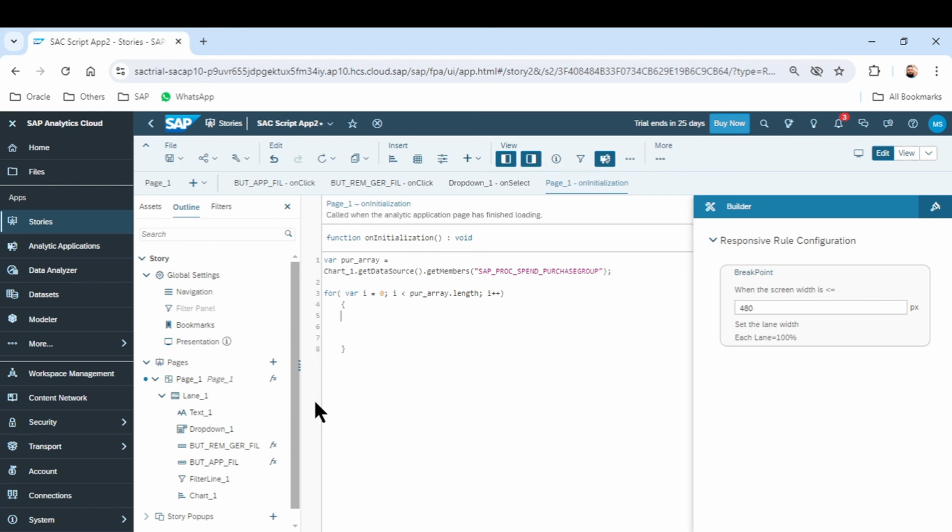The name of the drop down is the drop down dot add item, and then here we have to give the array, the array index and the value member for the drop down list.